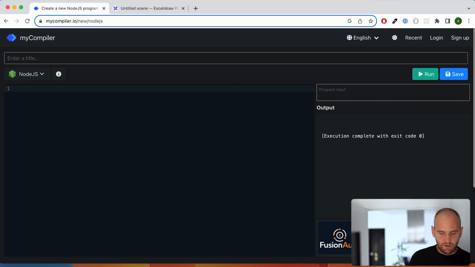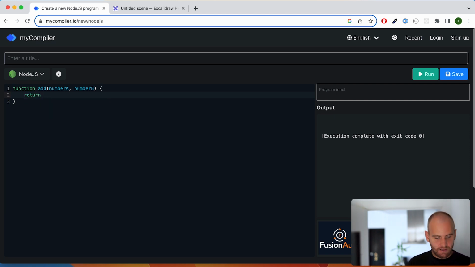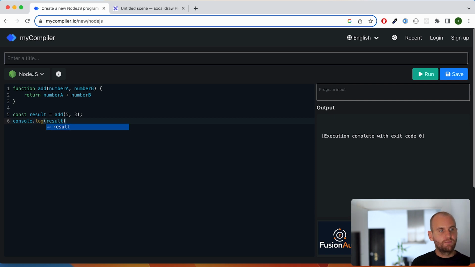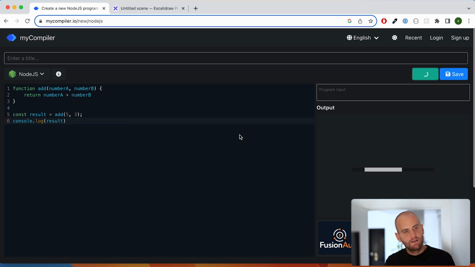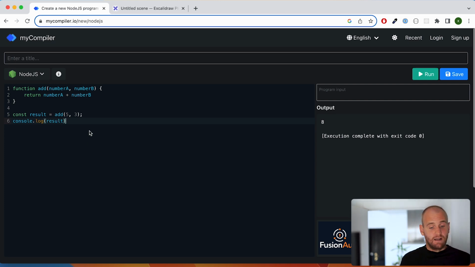And generally, if you watch the video on functions already, you know how to define a function, right? So my first function could be, for example, an addition function. So I would like to have number A, I'd like to have number B, and those are parameters that are being passed into this function. Now, if I want to have an addition, well, I'm just going to take number A plus number B. That should be hopefully easy enough. If we look at the result, we can say result equals addition of 5 and 3. And if we do it like that and then just console log the result, that gives me 8. Okay, which is great, right?